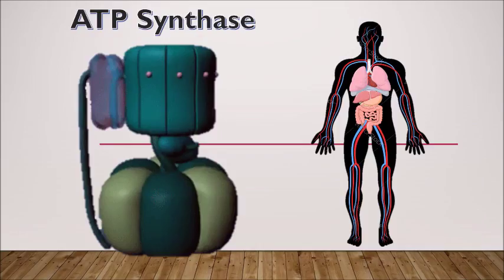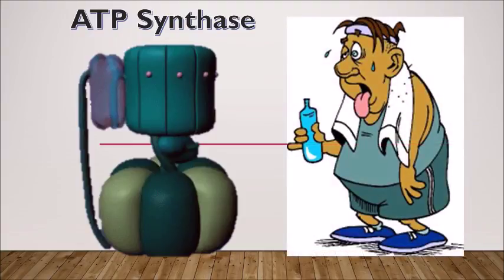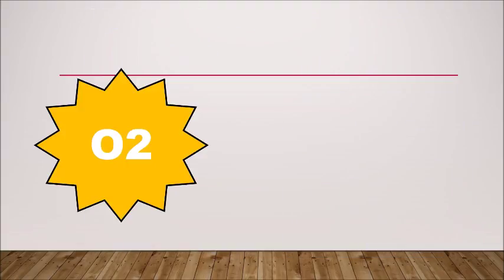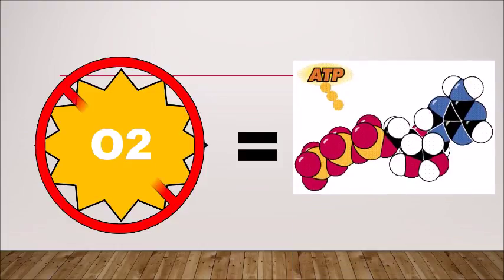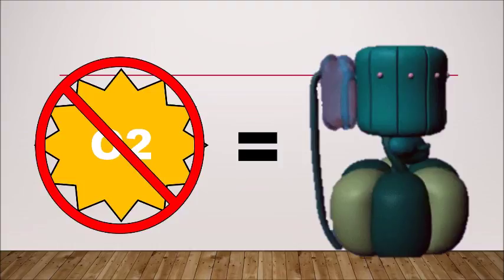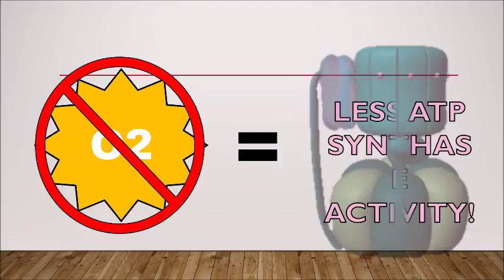The ATP synthase may be regulated depending on how much energy our bodies need. Since oxygen is needed to produce ATP, this would mean that when the body tissue suffers from a lack of oxygen, the ATP synthase will be downregulated, which means the mitochondria will tell the ATP synthase to stop doing its job or do less of it.